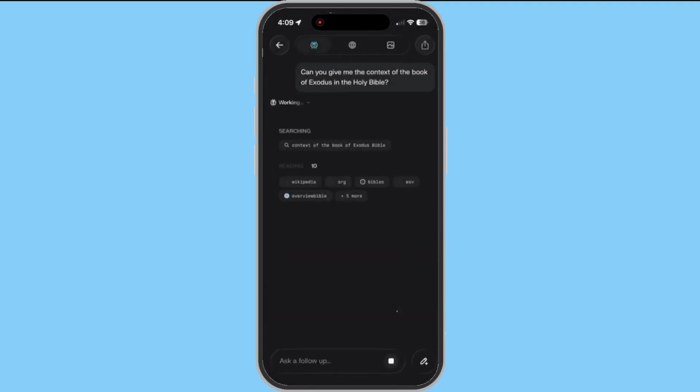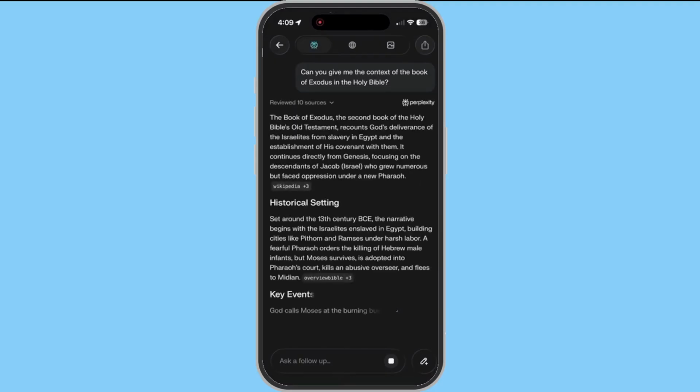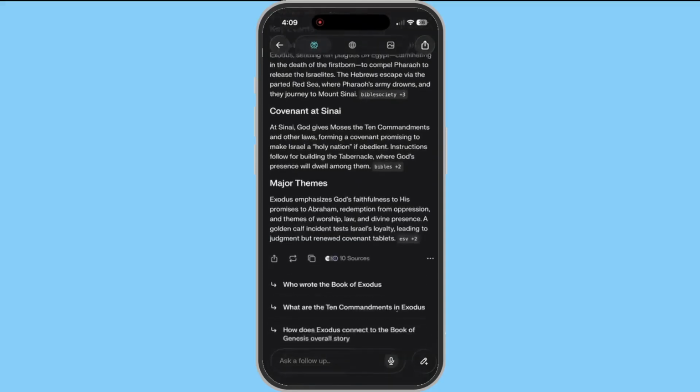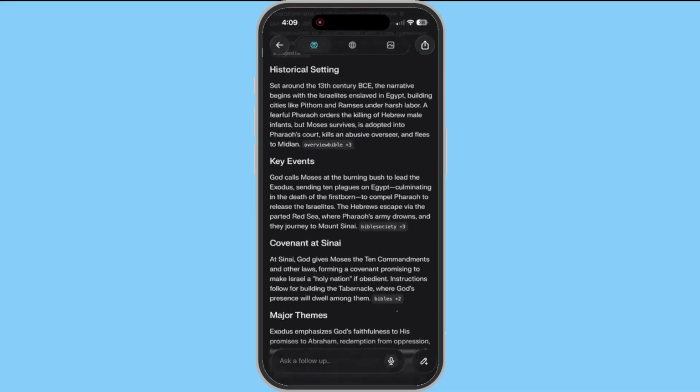Perplexity will immediately transcribe your voice into text and launch the search for you. You don't need to press anything else. In a moment, you'll see the results appear, along with a neatly formatted answer. This hands-free flow is great when you're multitasking or simply want to move faster than typing allows. If the transcription doesn't match what you said, just try again with a slightly slower pace or simpler wording.